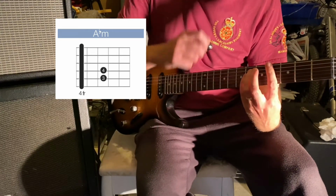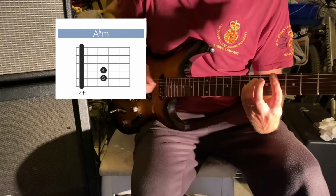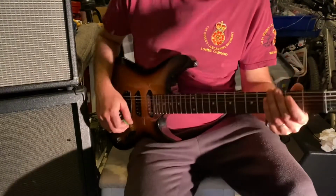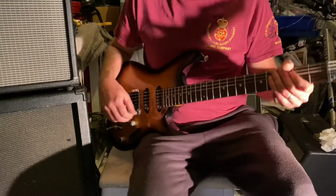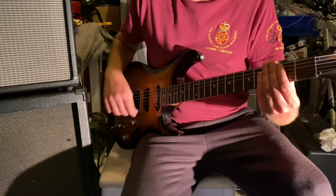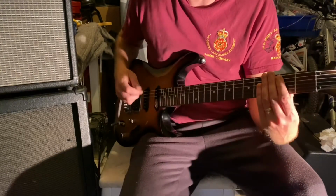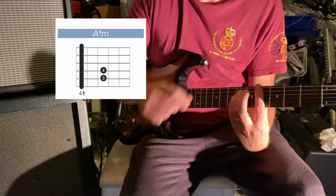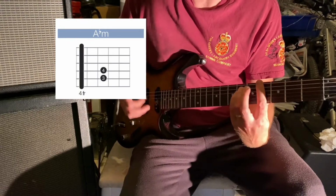Keep your hands on that A flat minor, because the next key change for the third verse starts with the A flat minor. Okay, the third verse then, same sort of rhythm pattern, same sort of timing signature. This time it starts on the A flat minor, which was this chord here. At the end of the second verse, it was hanging on the chord.